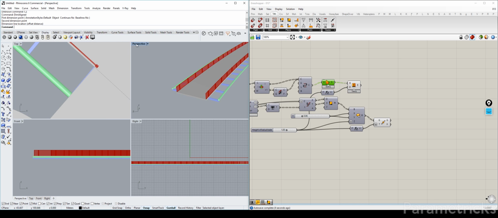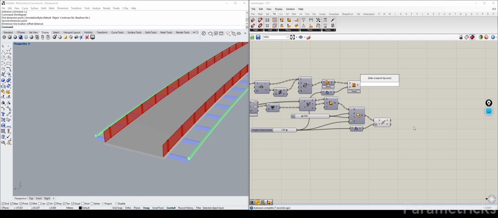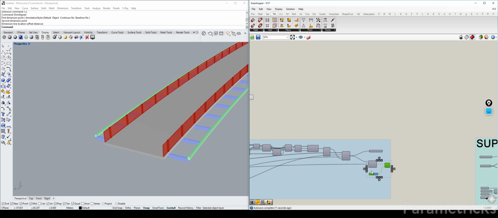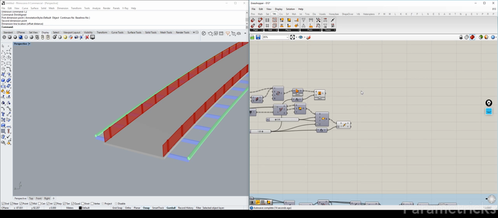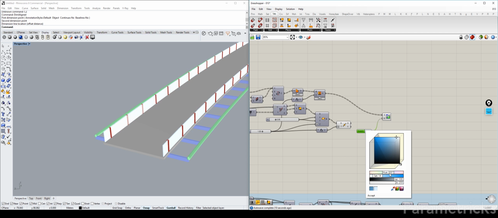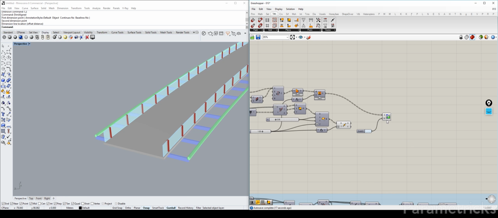And there we go. There's a glass. Well, sort of. Let's give it a material, or actually give it a color. So we can actually use this one here. This will be connected to that one. And let's enable this one. Let's disable that one. Let's give it a nice transparent-ish kind of glass. Like that.